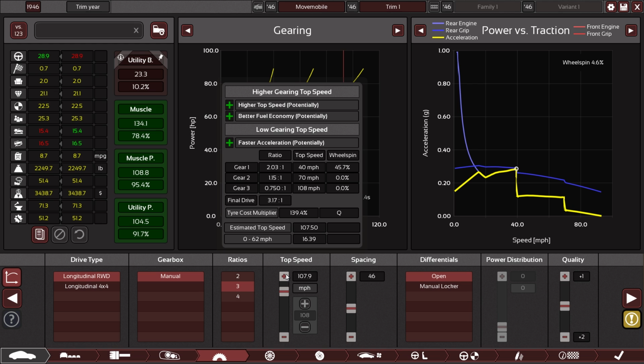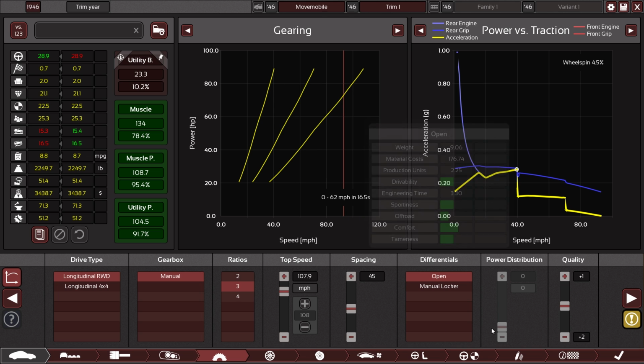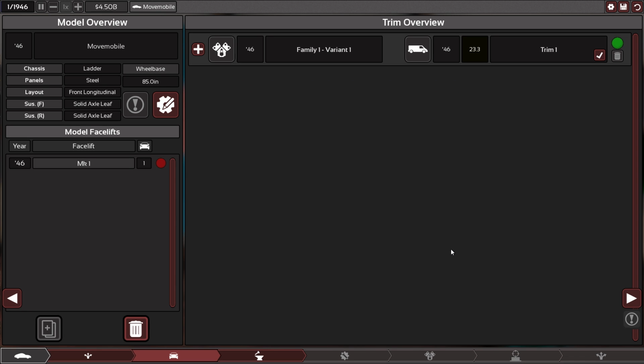0 to 62 in 16.4 seconds. Okay, so that'll help a little bit with the wheel spin. And I guess that's that. I guess I'll save. I don't know. So there you go. There's your garbage vehicle. All right. I should not have started with this. I guess that's that. Next.